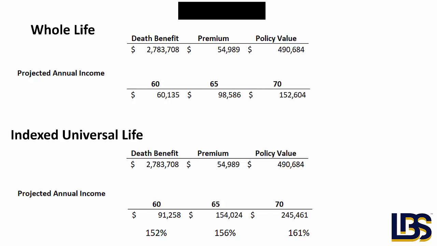So now, when you look at Index Universal Life, how is their rate of return calculated? Well, in the strategy I'm going to share with you, it mirrors the S&P 500. And so if the S&P 500 goes up 10%, you're going to get 8.5%. So you get 85% of what the S&P 500 does. So if the S&P 500 goes up 20%, you are going to get 17%. So again, 85% of what the S&P 500 does. And so when you look at the S&P 500, it's the 500 largest companies in America. It represents over 80% of our economy, those companies in the S&P 500.